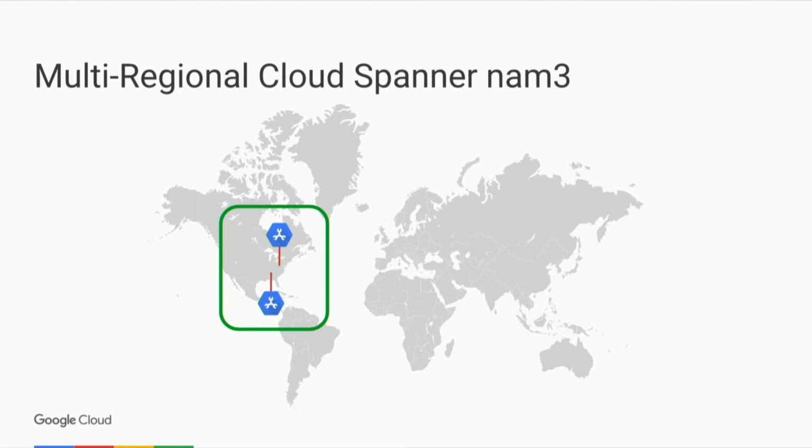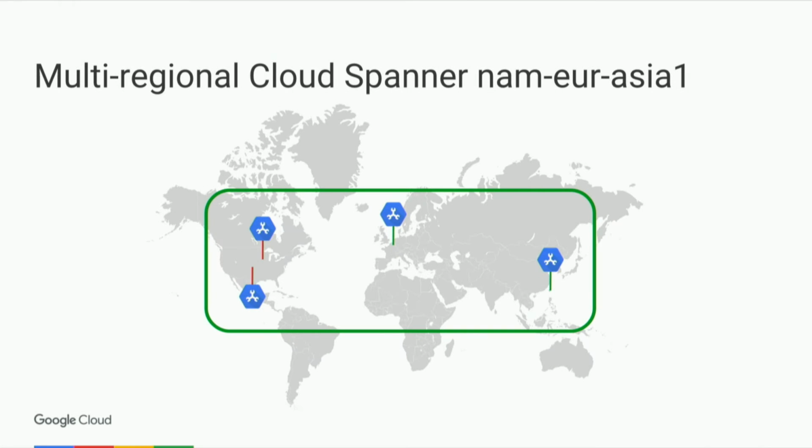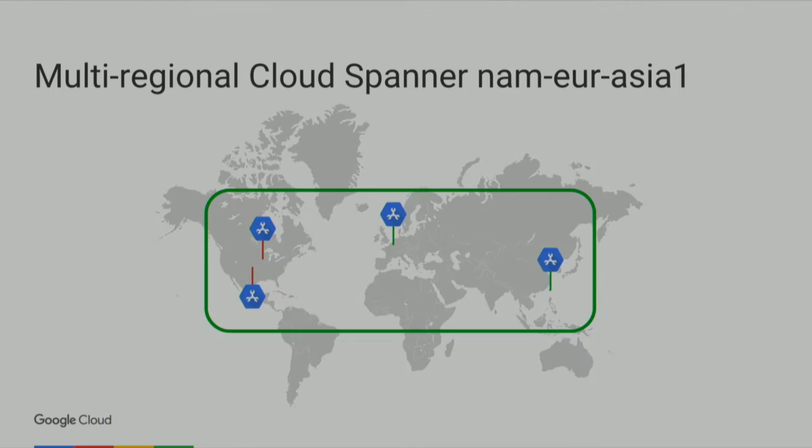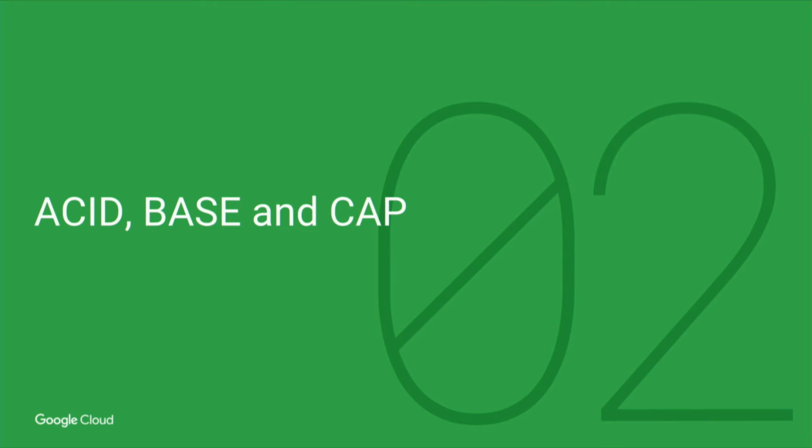We also have our multi-regional offering, available since November 2017, where multiple read-write replicas exist in multiple regions, adding another 9 to give a 5 nines SLA, or 5 minutes max downtime per year. There are 2 multi-regional flavors: NAM3 with 2 read-write replicas in the eastern USA, and the global multi-regional instance where 2 read-write replicas are maintained in central and eastern USA and 2 read-only replicas are maintained in Belgium and Hong Kong. So that was a high-level overview of what Cloud Spanner can do.